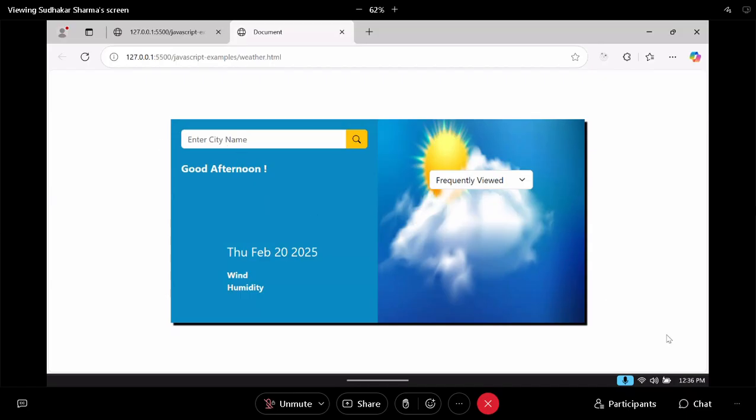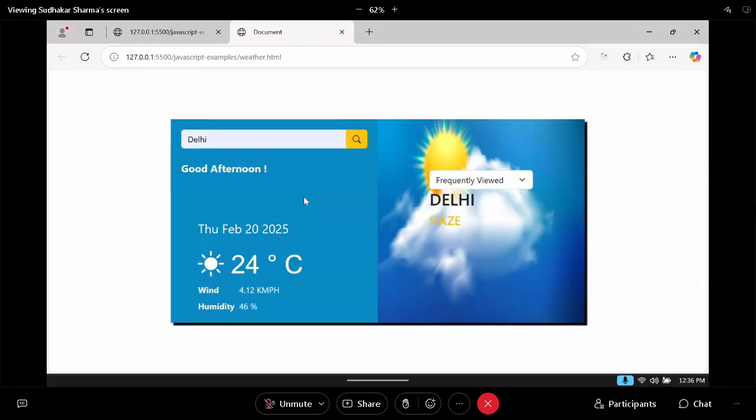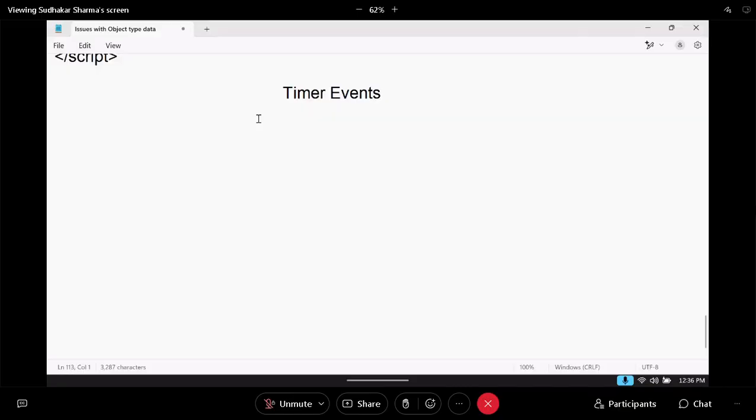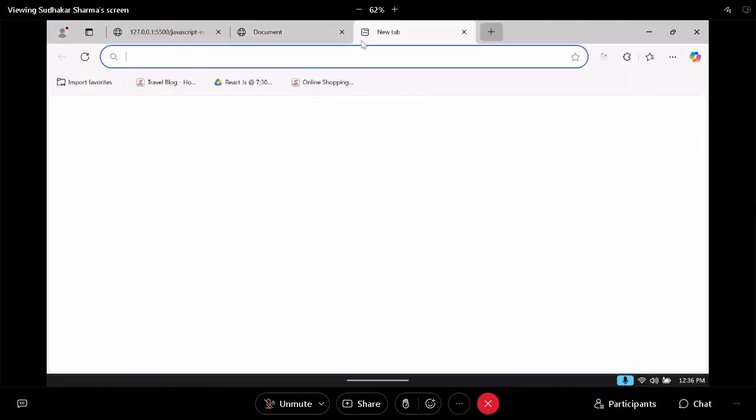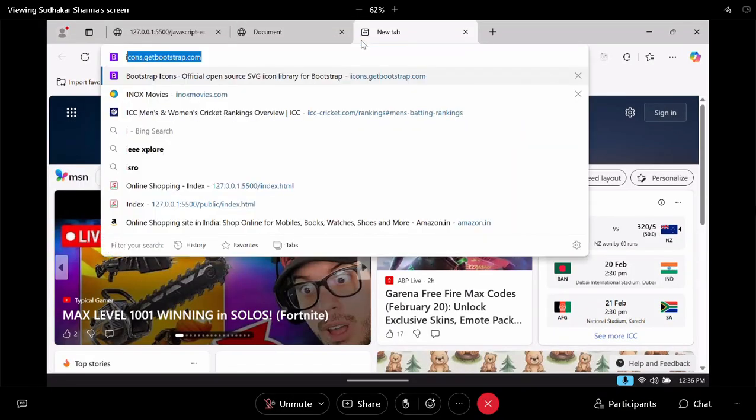When time changes, this salutation changes automatically. Every time it will not be the same. We are just adding that logic and displaying. You entered something, it will get that. Actually, in websites, they give different icons: morning icon different, evening icon different. They can even change the background shade, colors, and images according to morning or evening.